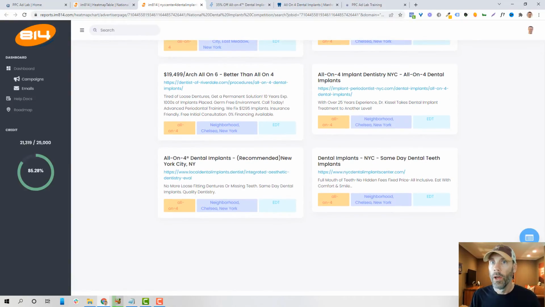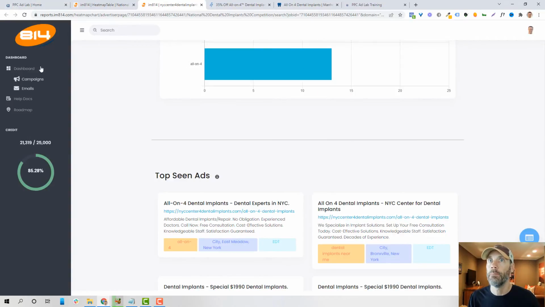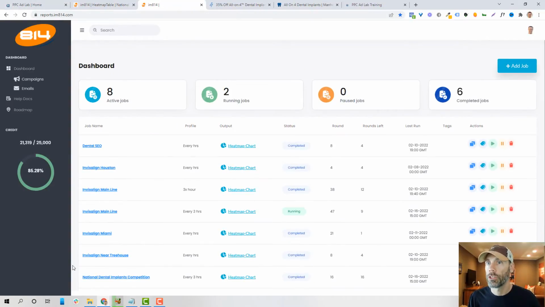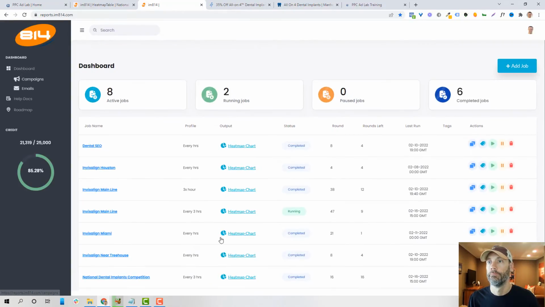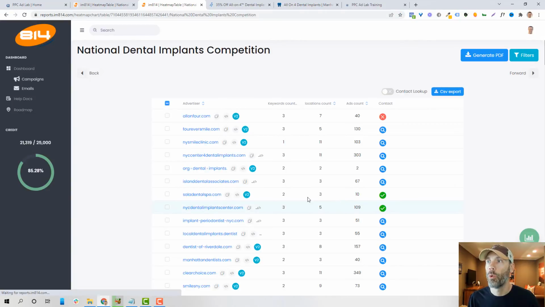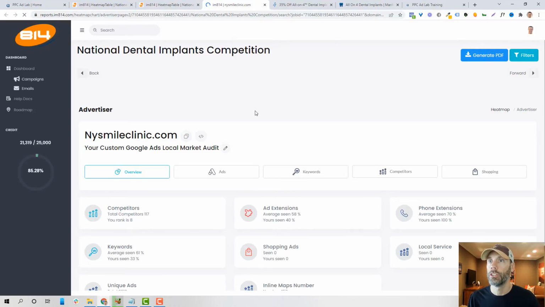So that's a quick rundown of the actual heat map. Something also cool, going back to the heat map, they have a quickly visible V2 button here that I think is valuable, and it's hard to see on some of them. But really quickly, what V2 does is it shows you an overview of that advertiser's information.